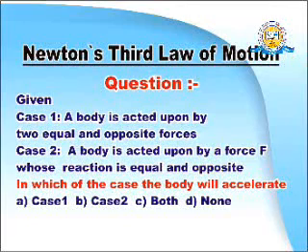In the second case, what does it appear? Force F is applied on a body whose reaction is equal, meaning it appears as if the forces are equal and opposite, meaning the net force should be 0. It appears so. Please see, I am trying to mold you. So the net force appears to be 0. Then the question arises: in which case will the body accelerate? Will it accelerate in the first case, in the second, in both, or in none?